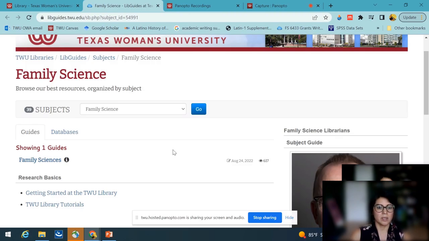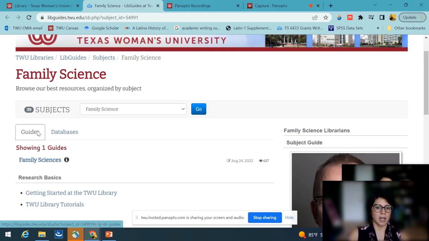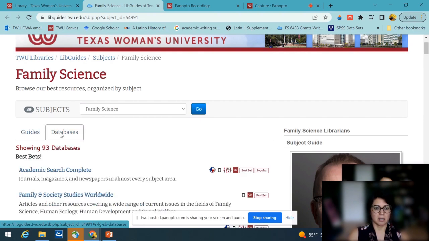So then once you are here, underneath this feature that says subjects, you have the option to look at guides, or you have the option to look at databases. So I'm going to go into databases.